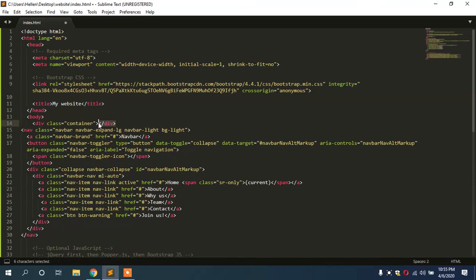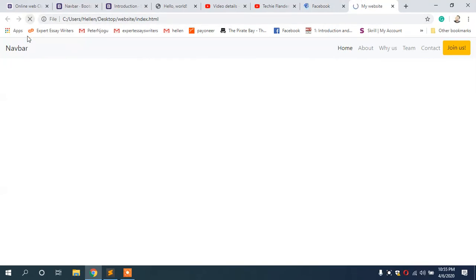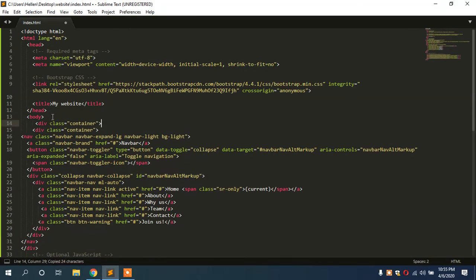Okay, and when I save that, you will be able to see that my website will leave a margin. You see there's a margin here and a margin here, but then I need to maintain this gray color here and here. So I come back here and I add another class of container-fluid.